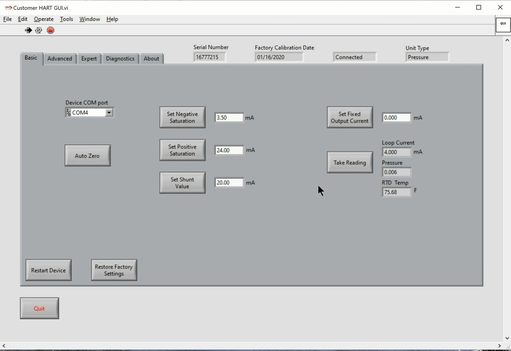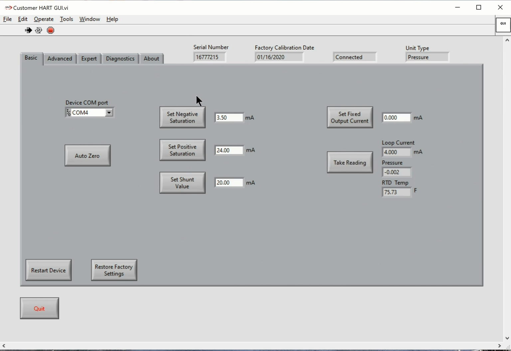For example, if the unit has a zero set to atmospheric pressure or gauge pressure, you can pick the Auto Zero at 0 PSIG. If the zero was calibrated at full vac, or roughly negative 14.7 PSI, you need to ensure you have a full vacuum on the transmitter before re-zeroing the device. Now choose the Take Reading button and the zero reading should be reset to the calibrated zero reading in milliamps.